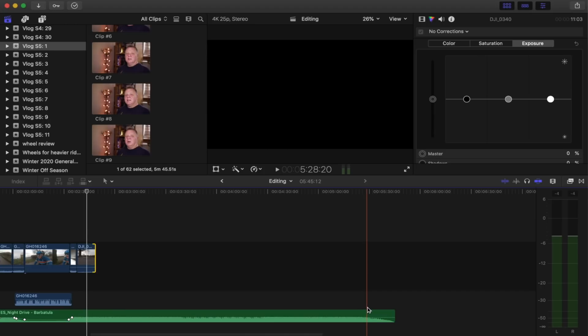If we can hear how the music ends. Well, it just sort of fades out. We could recreate that, but I think that does sound a little bit amateurish when you do it yourself. It's much better to use the natural ending of the music, and the way that I would do that, I would use the blade tool on the music track. I'd cut it there.